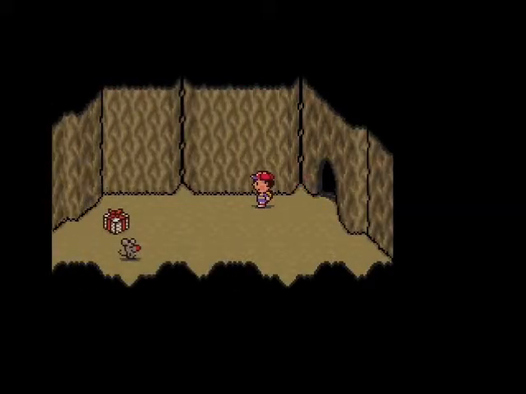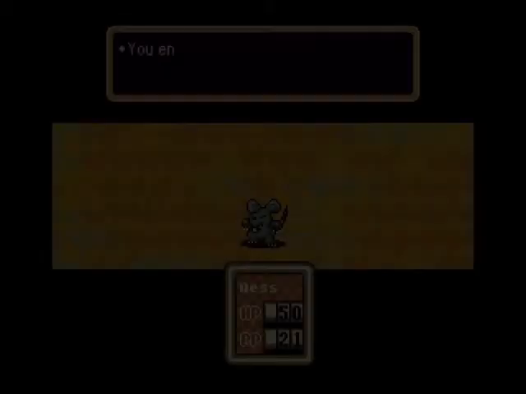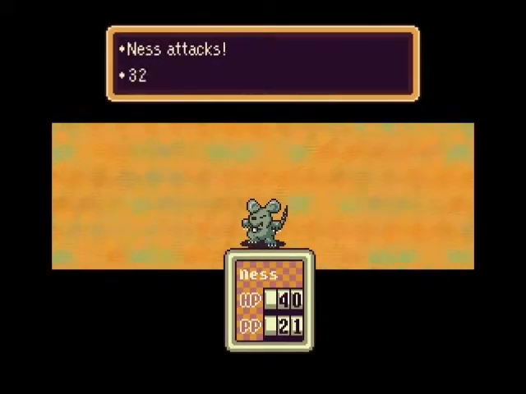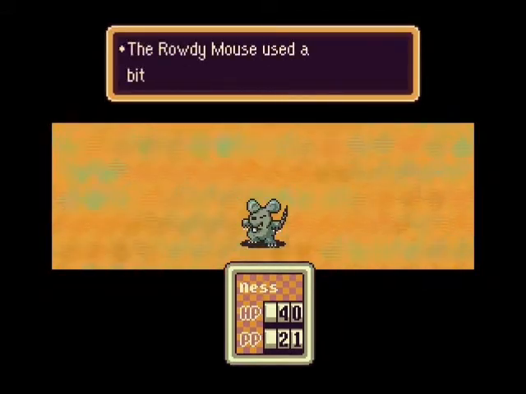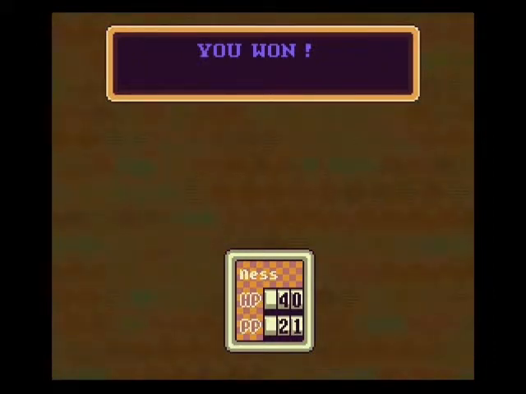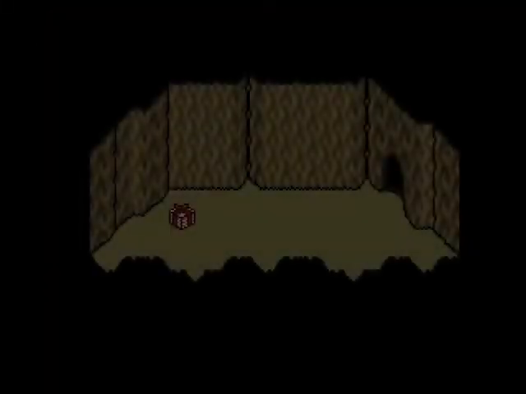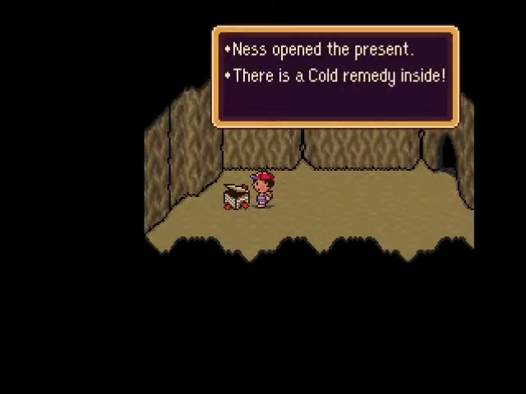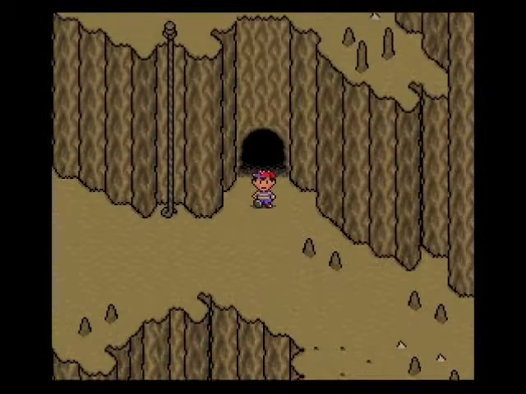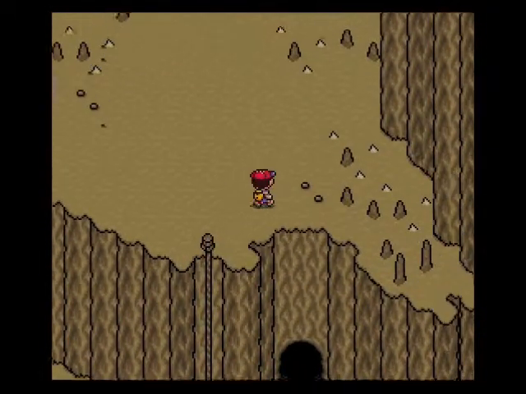Alright, there's a Rowdy Mouse. We're gonna take him down and go grab the goodies. Of course, if he didn't have to proceed with the smash attack every time. There we go. Alright, so we're gonna open up the present. Cold Remedy. It cures colds. I always thought it was a cold pack. Don't ask me why. I really don't know.